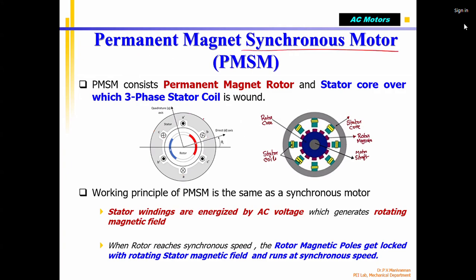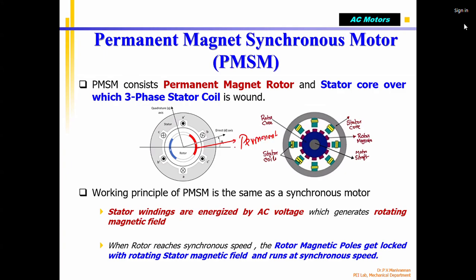That means it has a rotor coil. Correct? Stator is the body. Inside that you have stator winding coils. Correct? It is a three-phase coil. So you supply three-phase voltage. Correct? So again, it creates a rotating magnetic field. The stator in a permanent magnet synchronous motor, PMSM, also creates a rotating magnetic field. The only difference from the synchronous motor is that the rotor is made of permanent magnet. This is a permanent magnet. Correct? It is not an electromagnet.